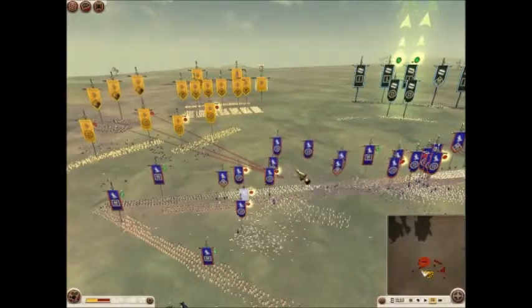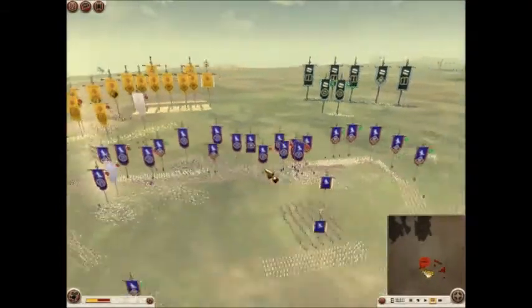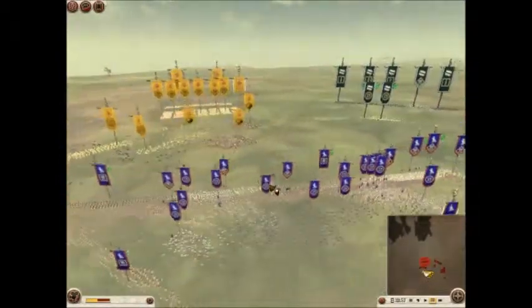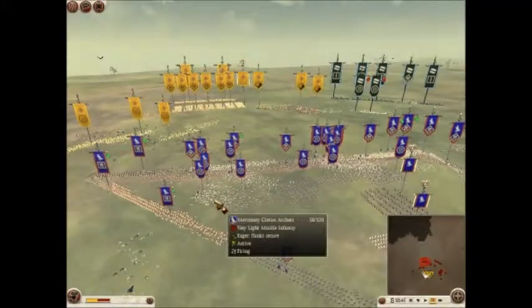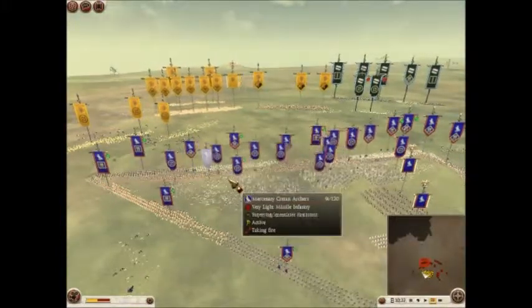I'm more focused on the ranged component. I kind of feel like my ally is probably making the smarter decision and using most of his ranged skirmishing component to kill the corners of this army. I'm not sure if that's a good decision or not. I just don't feel like I'm getting a good amount of kills into these Cretans to make it worth it.